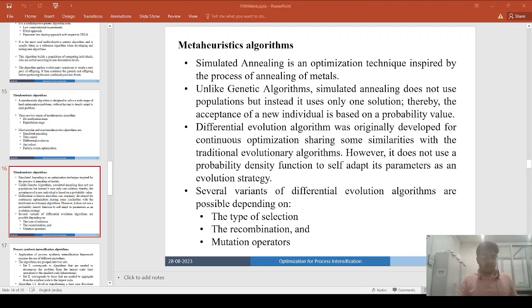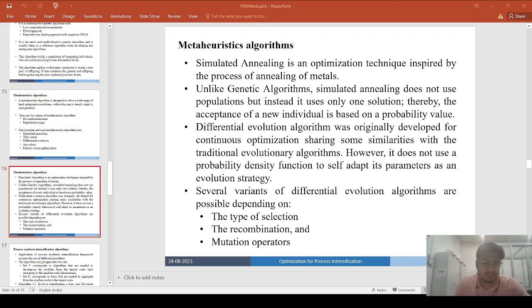Now the simulated annealing, we first start to discuss what that is. Simulated annealing is an optimization technique inspired by the process of annealing of metals, which involves treating metals at very high temperature. In this process, first the metal is heated, raising the energy of the molecules and allowing them to move freely. Later on, a cooling process is performed which minimizes the energy of the particles by their accommodation in a crystalline structure.